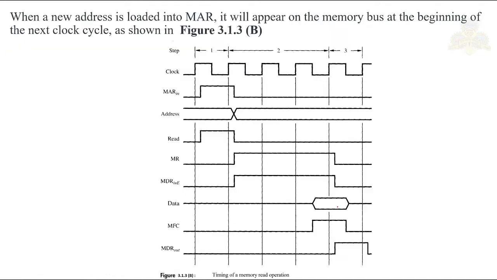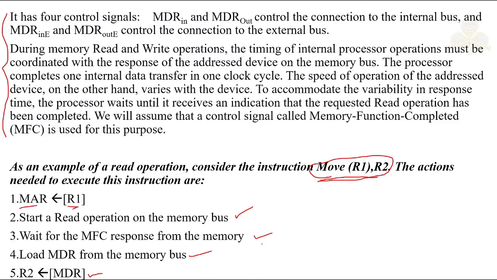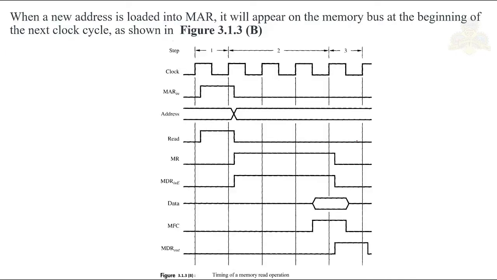Now we will study the timing diagram for these five instructions. For these five instructions, what is the timing diagram? For simplicity, we will assume that your MAR is always active. We will assume that the output of this MAR is enabled all the time.